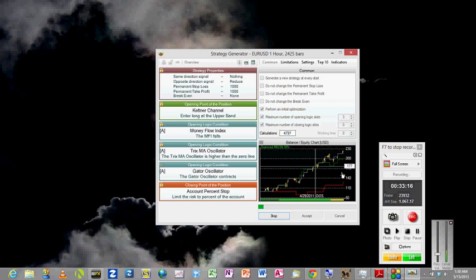If you see that this is all screwed up over here and this is not stretching out fairly decently over here, so I'm just going to stop it there. What I ended up with was the Gator oscillator. So again, I could go up here and then link them all and see how they work together. I guess to see if this changes the strategy process. See what happens when I generate a new set of settings for this.